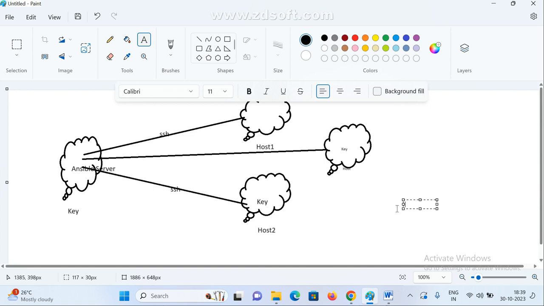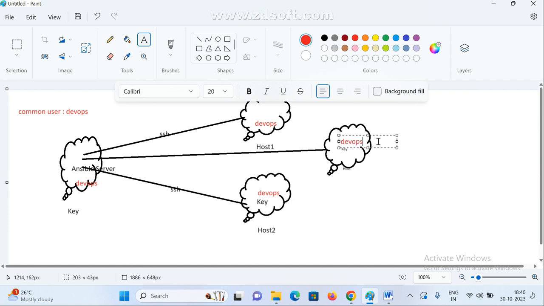Now one more thing. For best practice, on every machine we are going to create one common user. Whatever user we want, we can give. For example, DevOps. I am going to create one user DevOps here, and I am going to connect as the DevOps user. Here also I am going to create one user DevOps, and here also, for best practice.